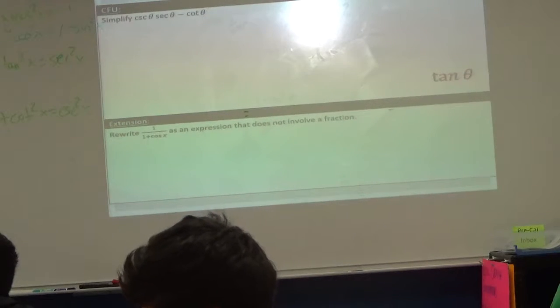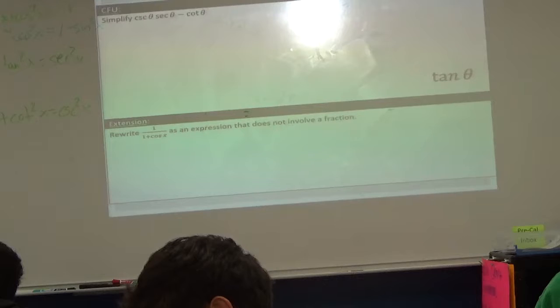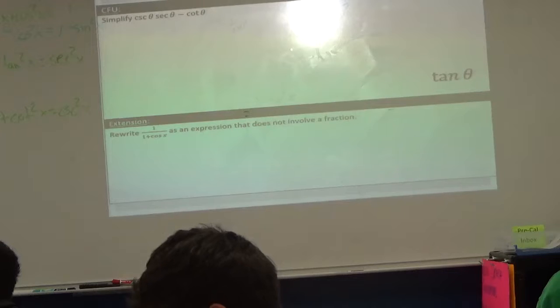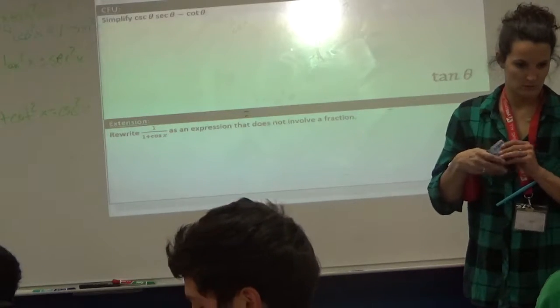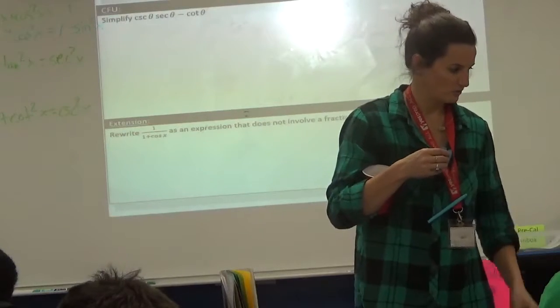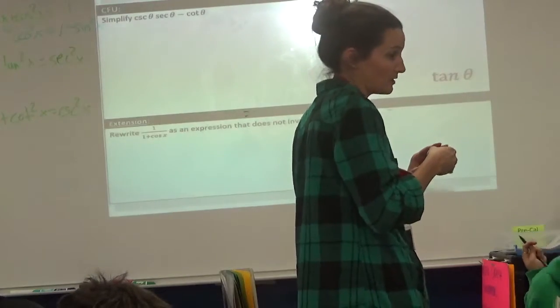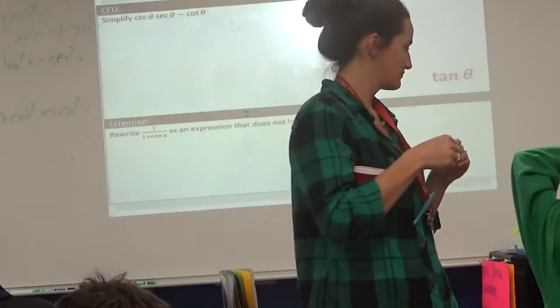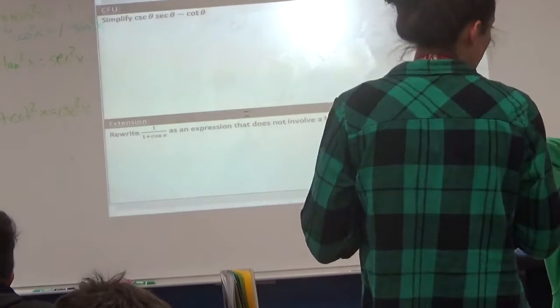So when we saw squared, it was different, but it's similar. Remember I saw 1 minus sine squared? Do you remember what I said my brain was doing? Now if you look at my identities, these three over there are the ones that have all the squares. So see if you can figure out what 1 minus sine squared we said was equal to cosine squared. See if you can figure out what 1 minus cosine squared would equal. Basically, you know how it's flipped? Sine squared equals 1 minus cosine squared.